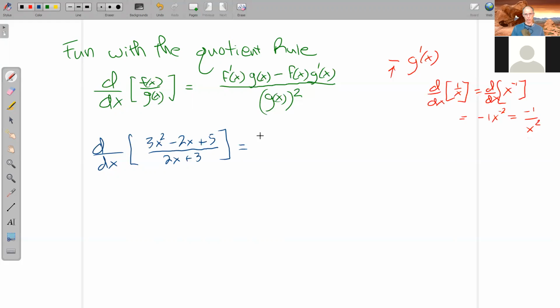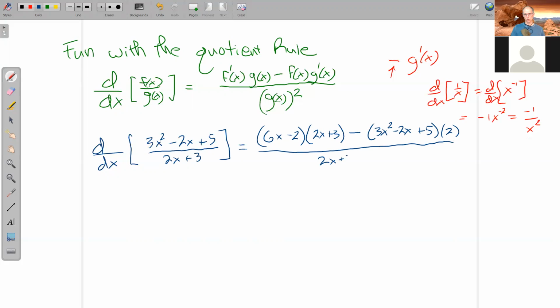So the derivative of the numerator is going to be 6x minus 2, and I leave the denominator alone as a multiple. And then I subtract, leave the numerator alone, multiply by the derivative of the denominator, which is just 2 in this case. And all of that is divided by the square of the denominator. So that's the first stage through. And some homework problems will accept that answer, but on a test, I wouldn't accept that. So we got to do some algebra next.